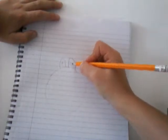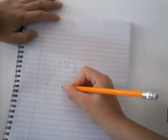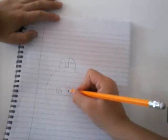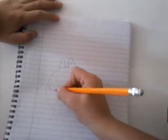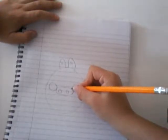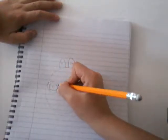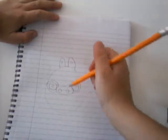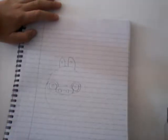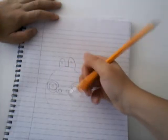You need to draw some circles in the ears. And you need to draw the nose. So the nose is like that. This is not very good. Like that. And then the eyes are about there. And then you draw a circle. But this is weird. You need to draw another layer for the eyes, like that. It looks a bit twirly, but because this has a rubber on the back of it, when you have coloured all this in, you can rub the other layer off. That's just to help you colour it in.